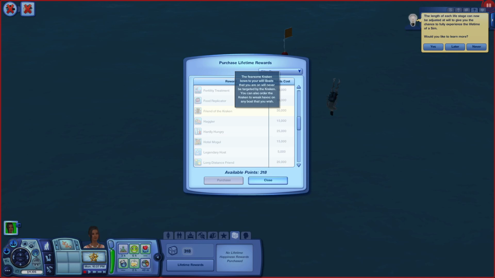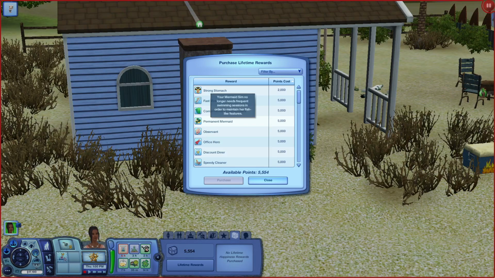Friend of the Kraken: the fearsome Kraken bows to your will. Boats that you are on will never be targeted by the Kraken. And you can also order the Kraken to wreak havoc on any boat that you wish. That's kind of evil. And finally, permanent mermaid: your mermaid Sim no longer needs to swim frequently in order to maintain their fish-like features.